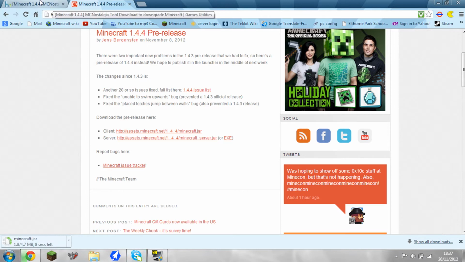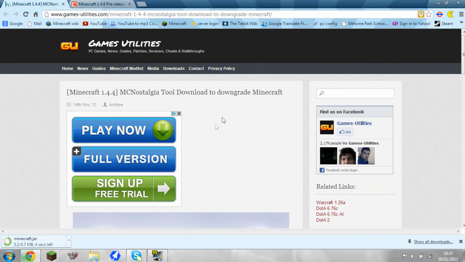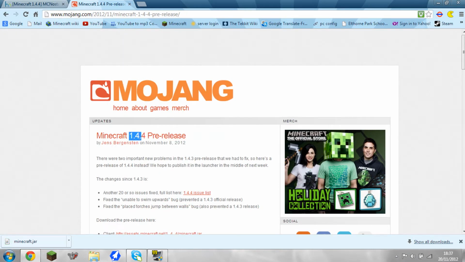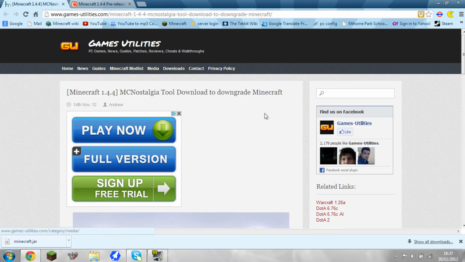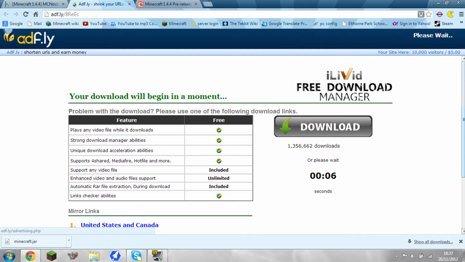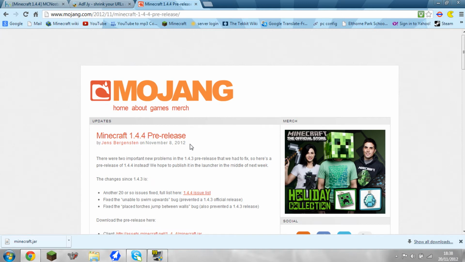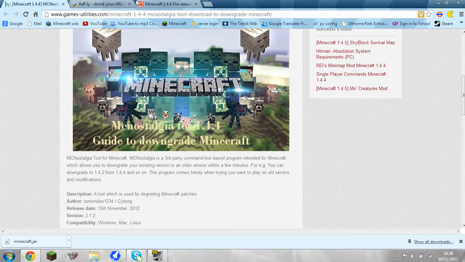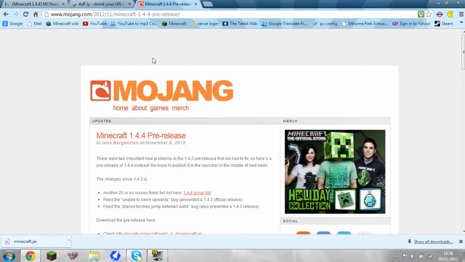So download that. Now when you get your 1.4.4, if your mods are still lower than 1.4.4, you can backtrack with this, to for example 1.3.2. But if you can't find the jar, come to this link in the description. It's a thing called MC Nostalgia, and if you run it, it backtracks your Minecraft to whatever version you want, so I'll show you that as well. This is another way of getting any type of mod you want, but the reason you have to get the 1.4.4 first is that MC Nostalgia is updated for 1.4.4, not 1.4.5, so make sure you download this and then that, or just get the jar.